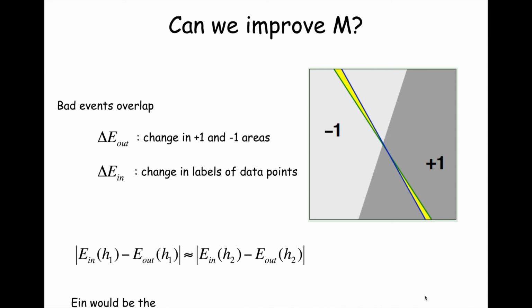Okay, so here we have the probability of this event that triggers in our Hoeffding's inequality, that E in of the first hypothesis diverges from E out of this first hypothesis. It's going to be roughly equivalent. It's going to be more similar than different from E in of H2 diverging from E out of H2, right? And we just demonstrated that fact. So then the question is, can we use this? And the answer is yes. But can we use this to try to improve on M to make it not such a worst case, to make it more of a typical case? Because as you can see, you can make two hypotheses very similar to one another, and therefore these bad events that Hoeffding's inequality traffics in are very much overlapping to a large degree.